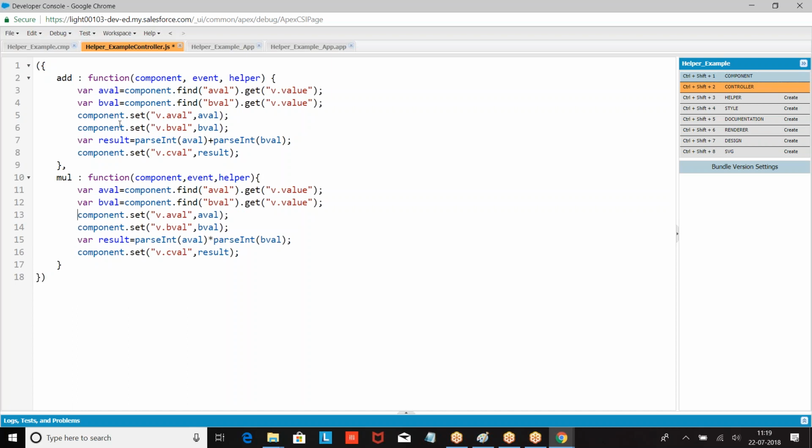Now what are the values that are there in the component? What are the values that are there in the attributes? Only those values I want to calculate.